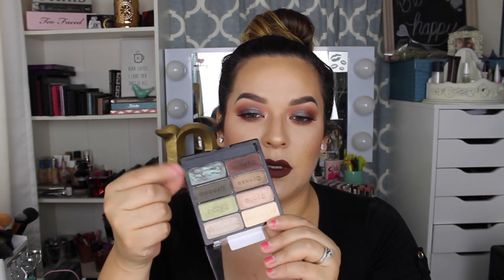It is a bit of work for the lid part because I did use the Wet n Wild Comfort Zone palette, and I used the last eyeshadow right here, which is a dupe for the MAC blue green or blue brown pigment. They're really identical. This was just a pressed pigment. It's pretty much the same thing. So I wanted to use this one instead of the MAC one because this one is way more affordable for everyone. So yeah, I hope you guys enjoy this.